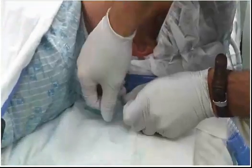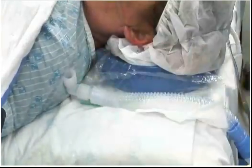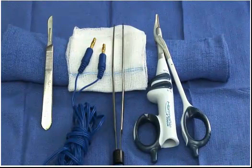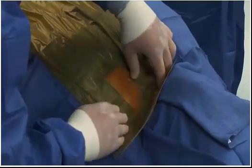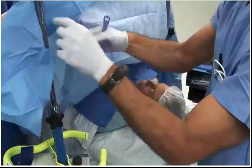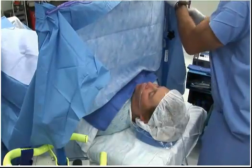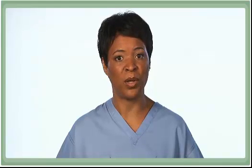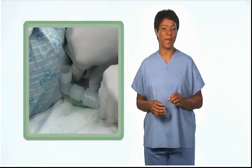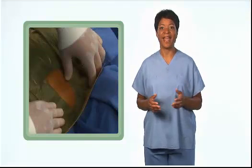You should always start with the lowest oxygen concentration required to keep the patient safe. Delivery of 5 to 10 liters per minute of air under the drapes can wash out excess oxygen. Use of alternate surgical modalities such as a scalpel, bipolar electrosurgery, or harmonic scalpel can remove the ignition risk. Incised drapes may in some cases help isolate oxygen from the surgical site. Open draping, where the face is only partially covered or not covered at all, has been advocated to reduce oxygen accumulation, but these techniques should only be used for exceptional cases since they do not fully eliminate fire risk when delivering oxygen above 30%.